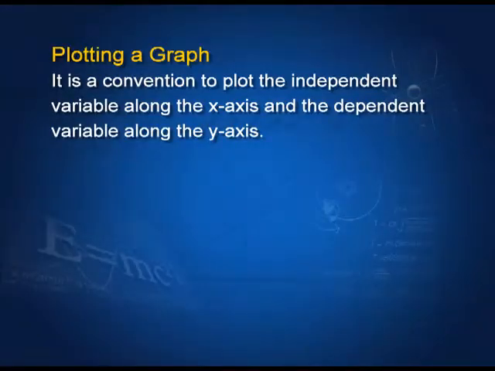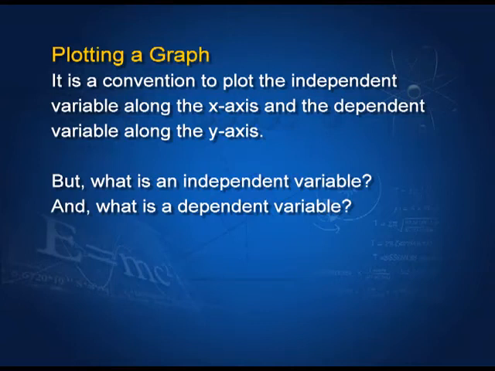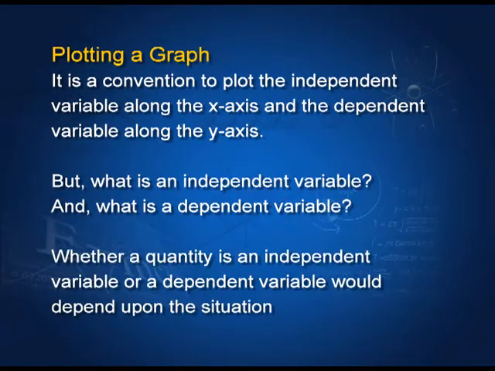How do we plot a good graph? It is a convention to plot the independent variable along the x axis and the dependent variable along the y axis. But what is an independent variable and what is a dependent variable? How do we decide which quantity is independent variable and which quantity is dependent variable? Let us see, it depends upon the situation.